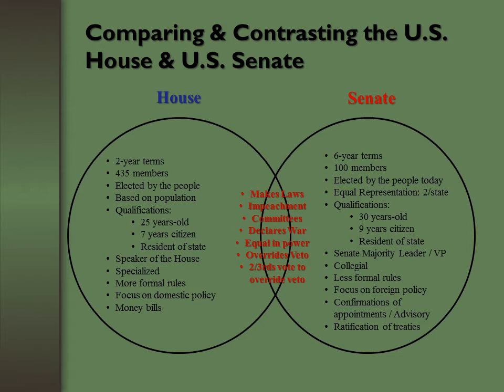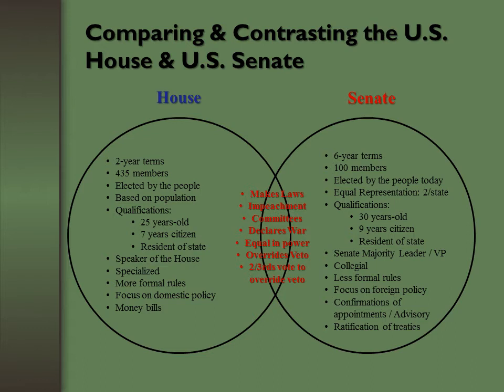So what do they have in common? Well, remember that Congress is the lawmaking branch of government. So both the House and the Senate engage in that process, the legislative process, which we'll talk much more about in class. They both share the power to impeach. The House, in fact, indicts, and the Senate tries. They all work using committees. And we'll talk much more about different types of committees and the legislative process later on. They have the power to declare war, which you'll find out Congress has not done since World War II.